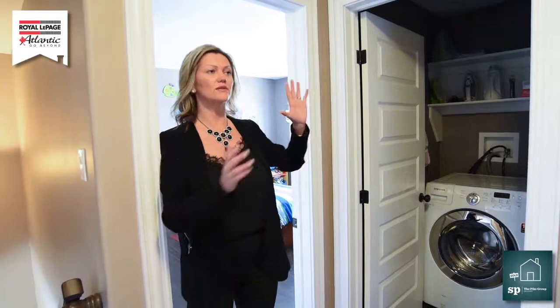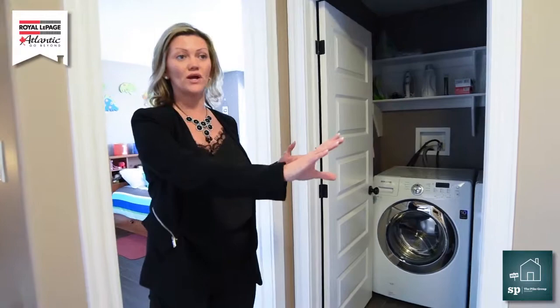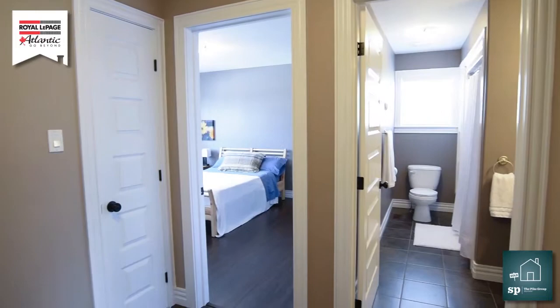You've seen the main floor. Now be prepared to be wowed even further. Upstairs, we still have beautiful hardwood floors in all three rooms. There are two side rooms over here. We have a laundry room, we have a linen closet, and directly behind, as you pan around, you're going to see the main bathroom.